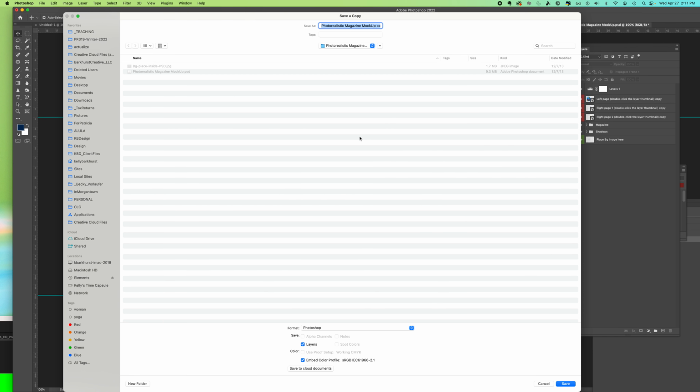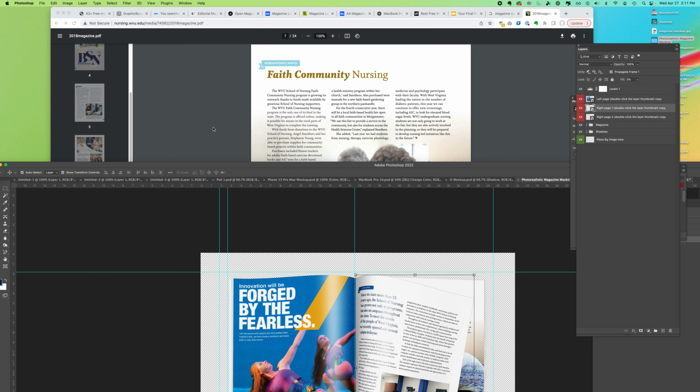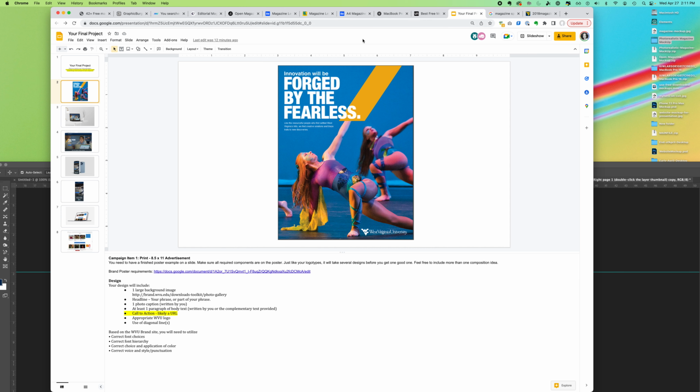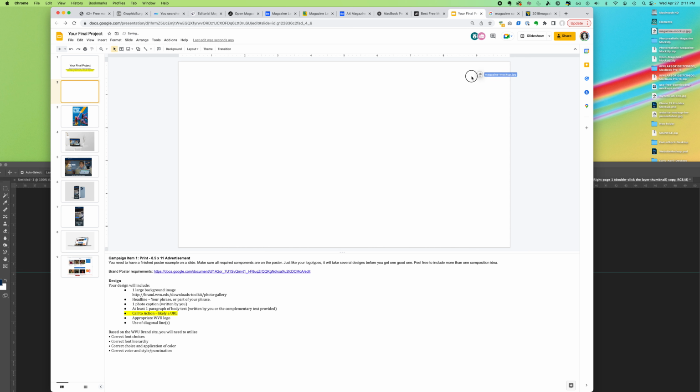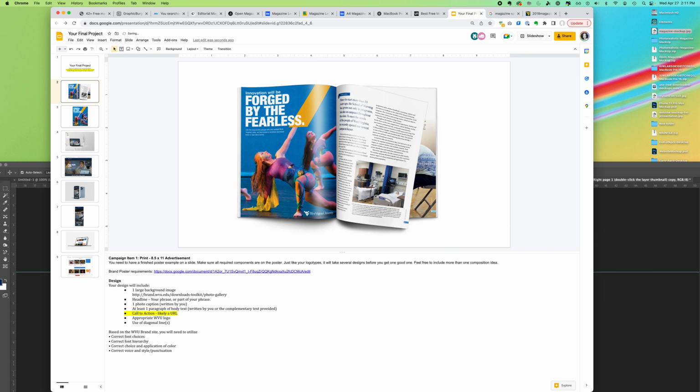So this would be the JPEG that you would share maybe on your website. So we'll say magazine mockup. If you want to be able to edit this ever again, you'll need to save a copy of the Photoshop document as well. For your project in a class that we are in, we're putting the mock-up first. You would show your mock-up as the first page, and then just the design would be your second page.